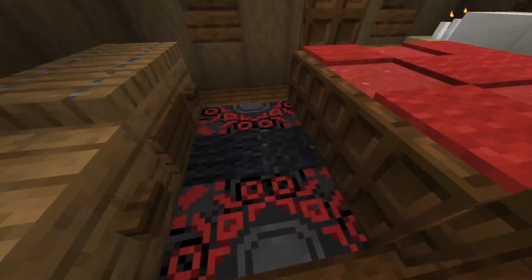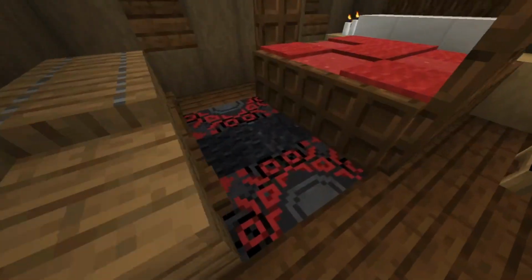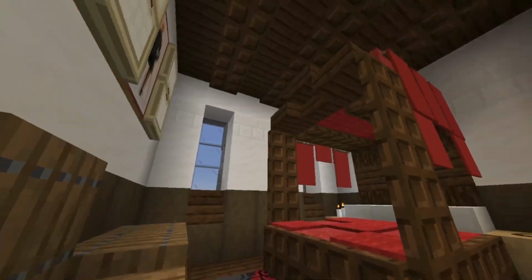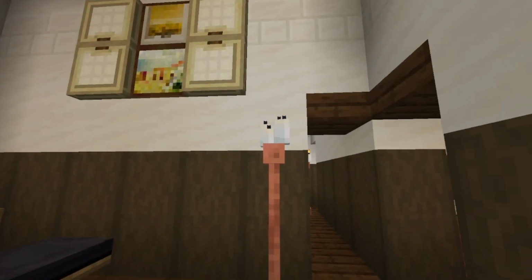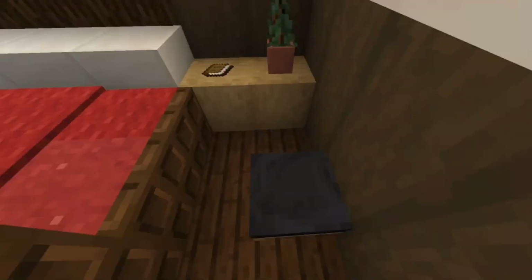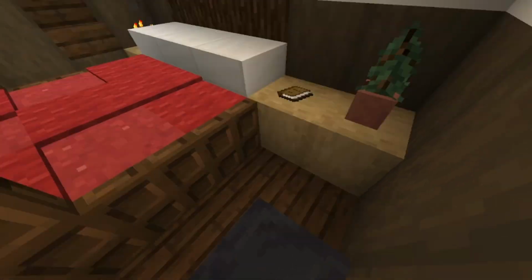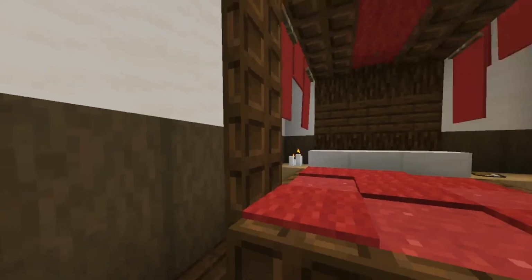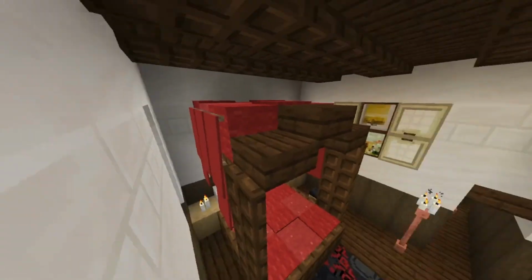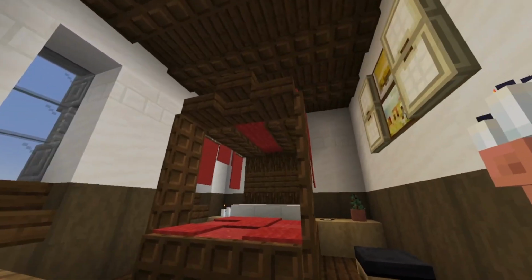I added a little carpet here incorporating a bit of the black from this room. So we have our glazed terracotta here acting as a more elaborate carpet. Got a couple of paintings up, another big, I don't know what to call them, torch holder, sconce. Got a little seat here where you can imagine someone doing a bit of knitting or crochet or something. Little book on the side table, and that's basically it. I really like how this bed turned out. It's not the direction I was gonna go with it exactly, but I think it looks really nice.